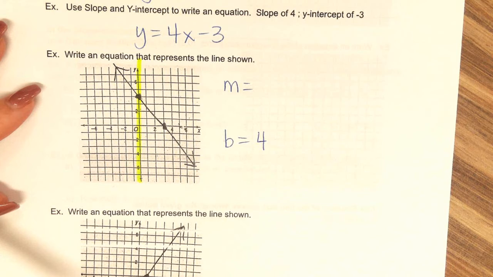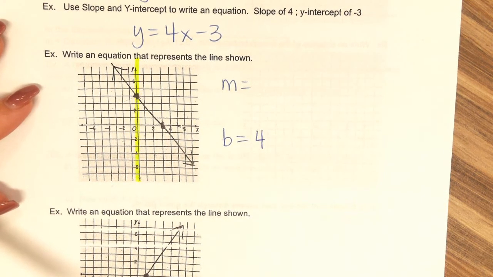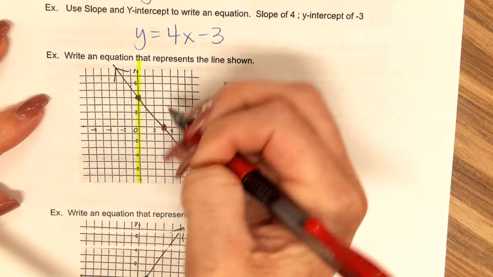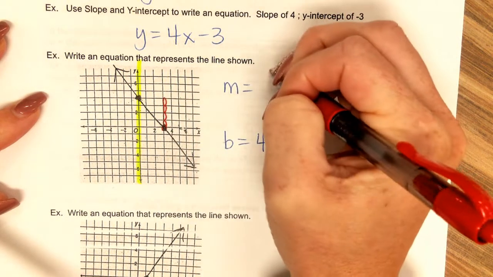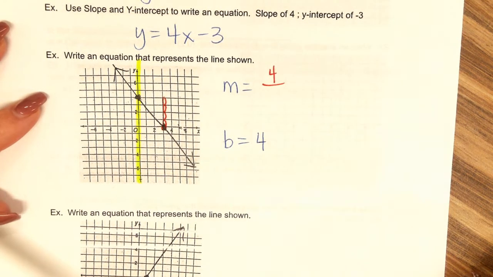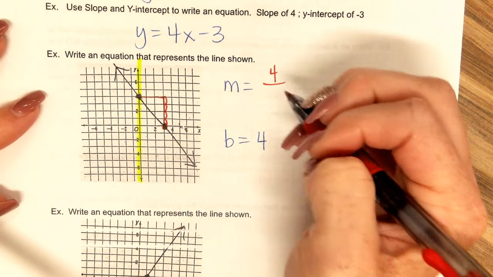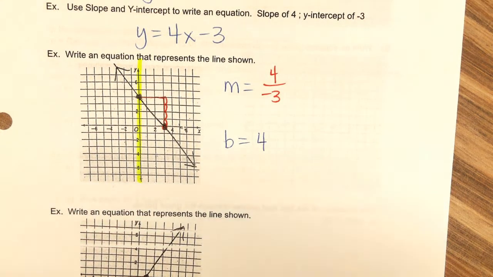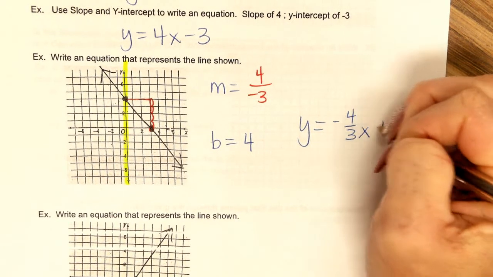How do we find the slope? Rise over run. Yes, so I'm going to start at the lowest dot. I'm going to rise up 1, 2, 3, 4, and that is positive because up is positive, yes. And I'm going to run left 1, 2, 3, and left is negative. All right, so there is my slope. Does that need to be simplified or is that in its simplest form? So now I write the equation. Y equals negative 4/3 x plus 4.